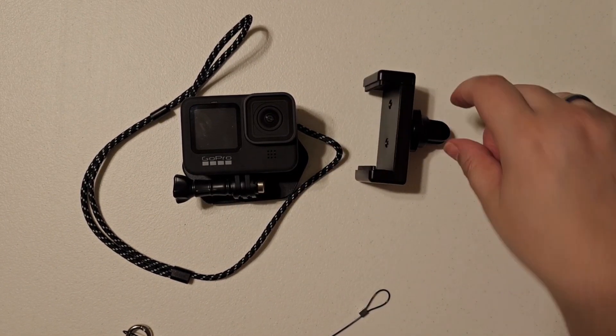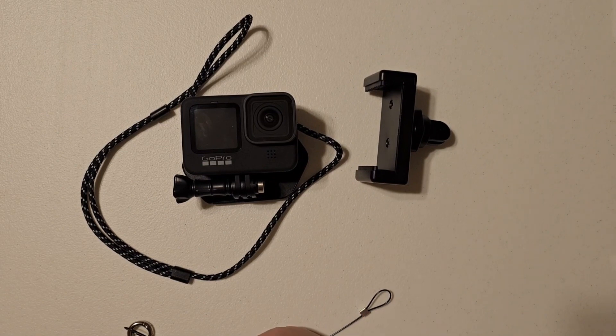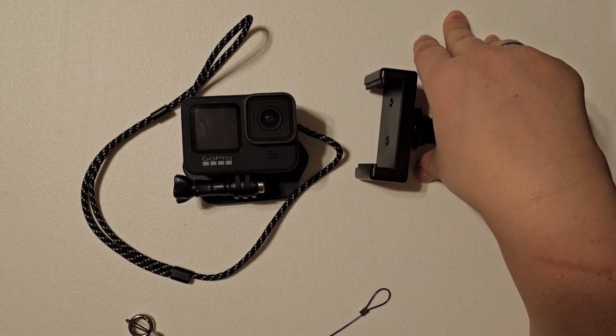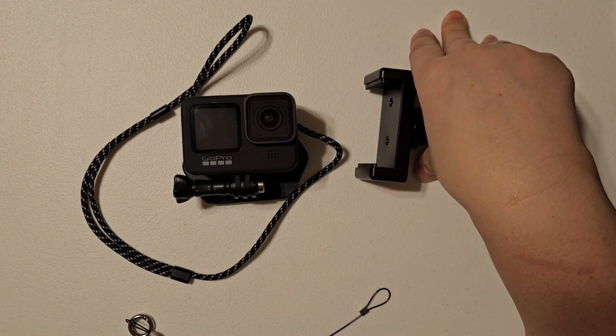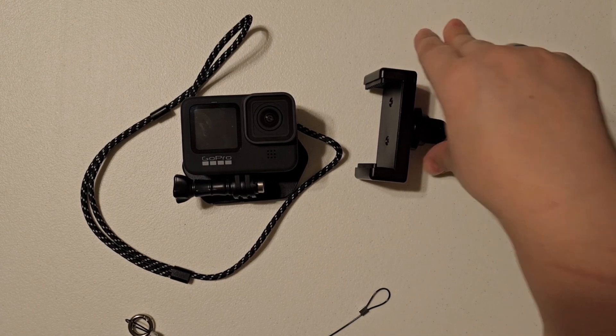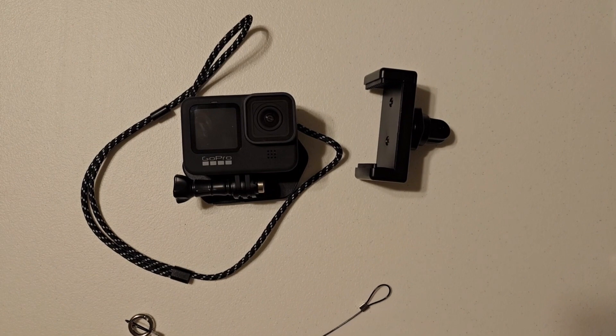I think this is just a really nice little device. It's a good accessory for any kind of vacation photo sort of thing — maybe not for a super extreme sport. I'd have a little concern about it bobbing around too much because it's just attached to your shirt and hung from a lanyard, so you might get bumpy footage if you're running or jogging. But for easygoing walking footage, this would be great, and it would make a fantastic gift or stocking stuffer.